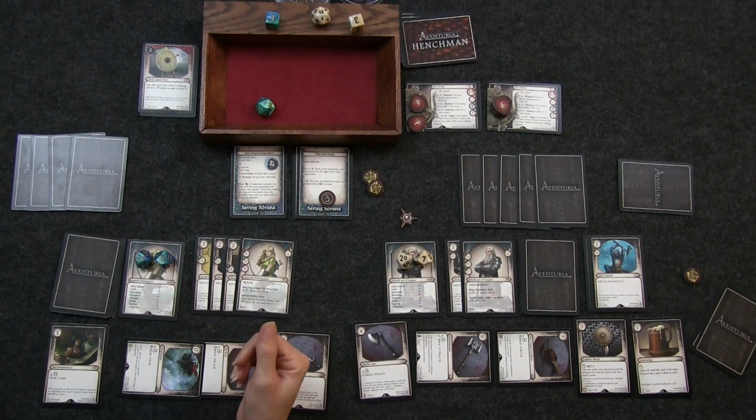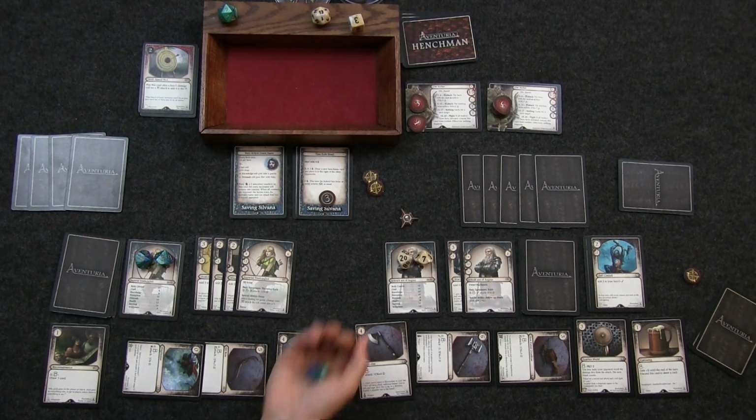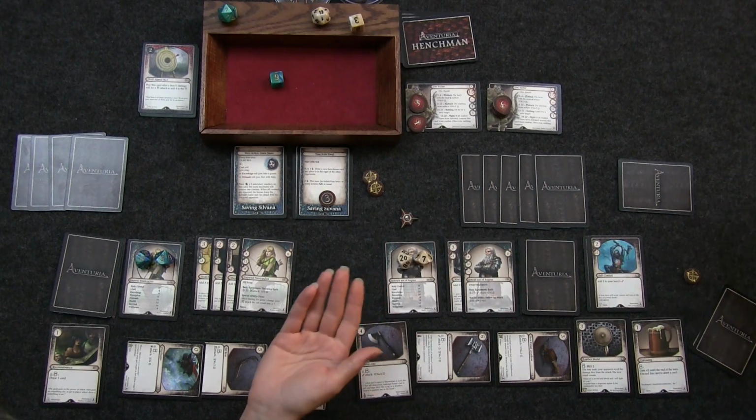A 7. That hits. Cool. That'll do. That is so worth it. And I get a d6 plus 4. A 6, so it's just 10. You hit him for 10. You killed him.